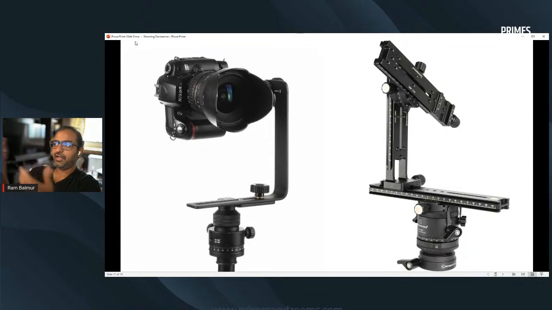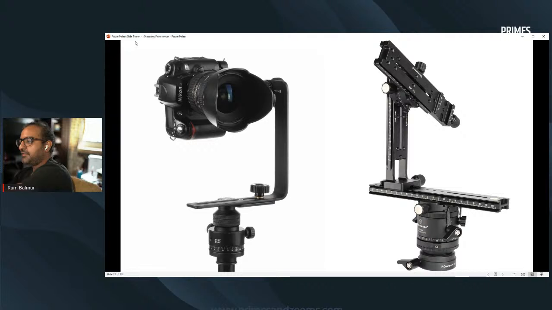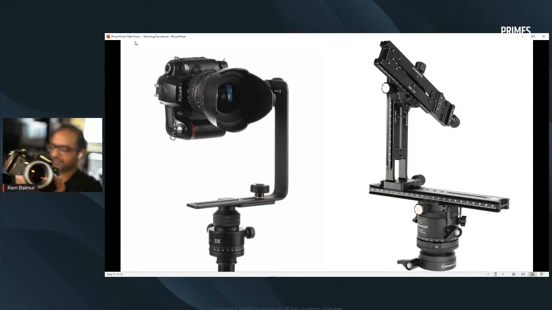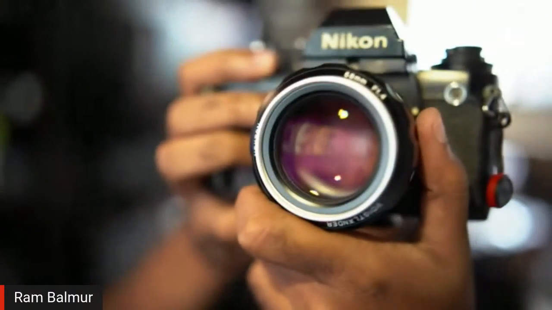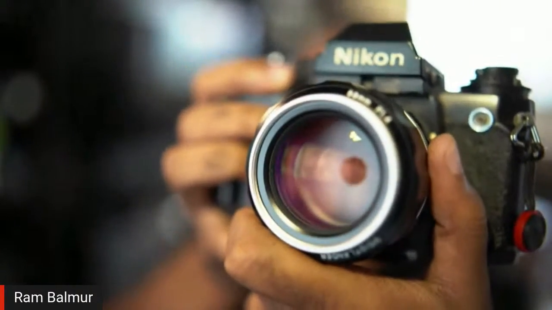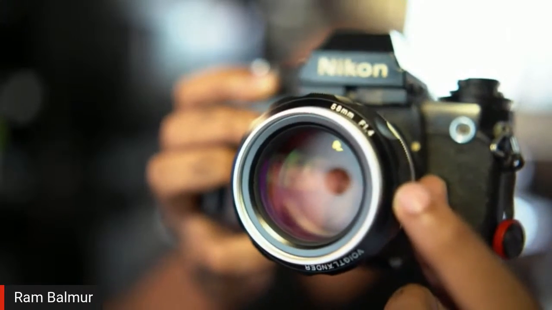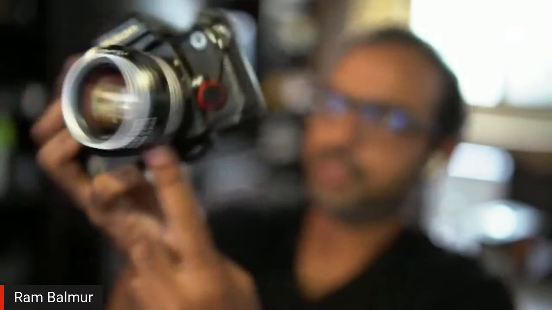So then the question is, okay, I don't have a nodal rail. How do I shoot a panorama where something is close? The answer is really simple. It's a really simple hack. I'm just going to use a lighter camera because that other camera is a bit heavy and difficult to manage. I'll just show you the aperture for this as well. Right, so you can see the aperture blades here. They're physically located here near this ring.